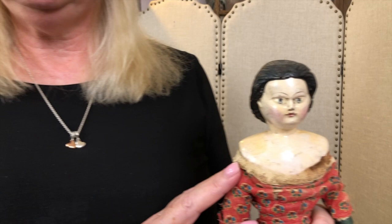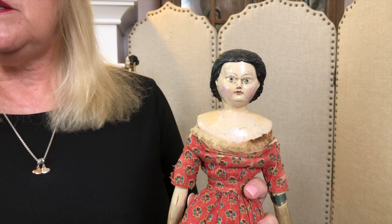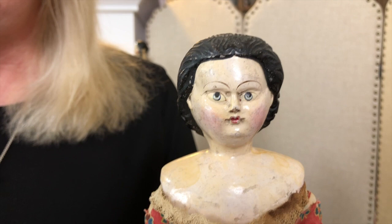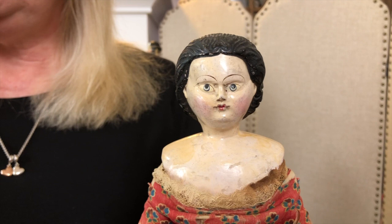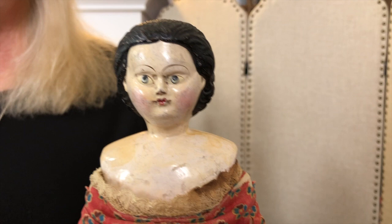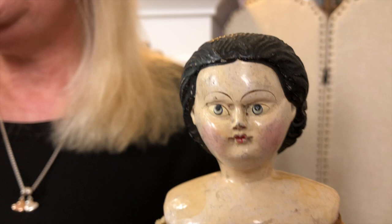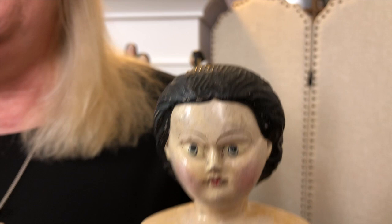It's leather — a milliner's model body. But we're looking at this and Michael goes, 'This isn't paper mâché, this is wooden.' And it kind of makes sense because honestly, to make a mold like that with that face — it's a one-off. I can't see that as a big seller. You get a doll once a year and it's like, 'I want the one that looks like it's smelling something bad.'